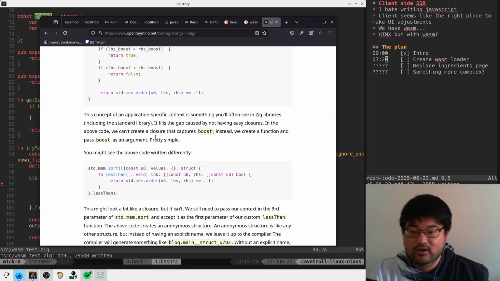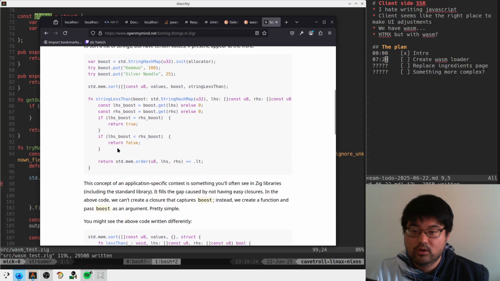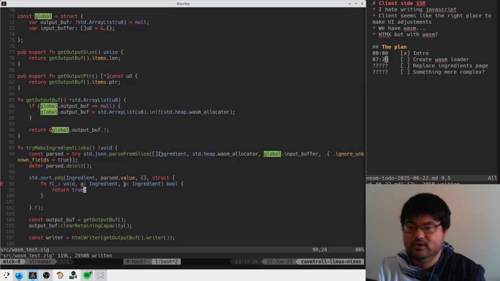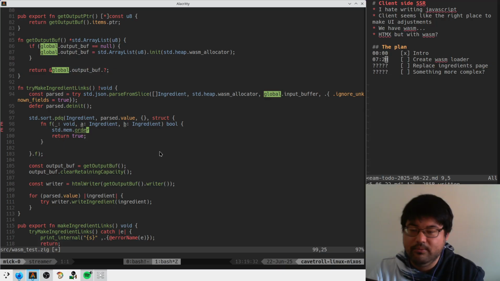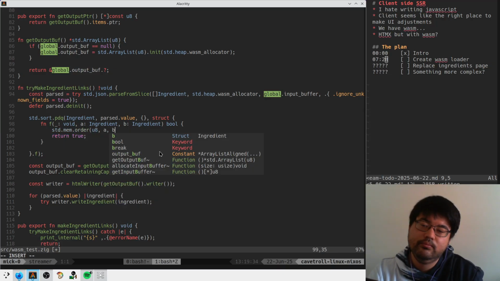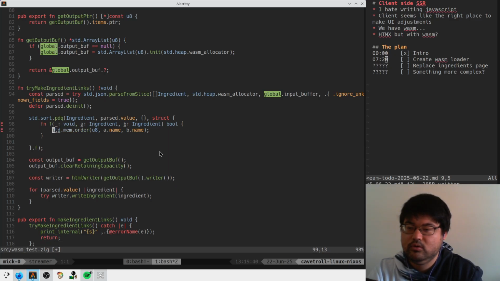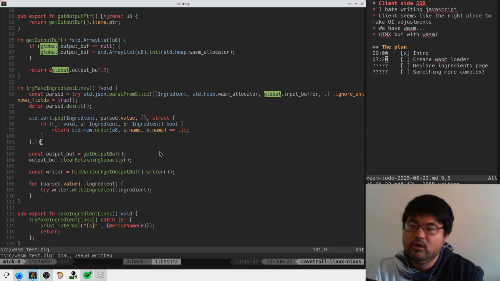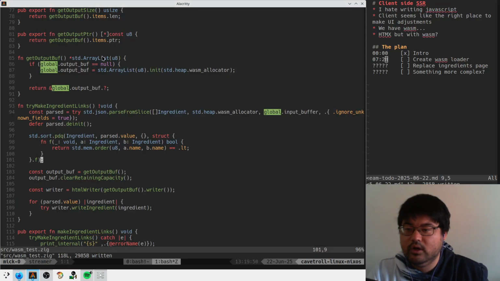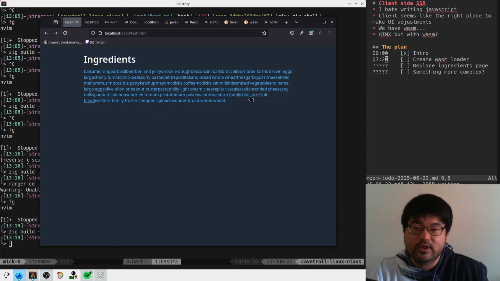Dude, what a funny way of doing that. Oh, std mem order. Wait, that's fine. Compares two slices. Yeah, that's what I want. Isn't it just this? Yeah. Nice. So if I build this now and refresh, this is, I think, sorted.